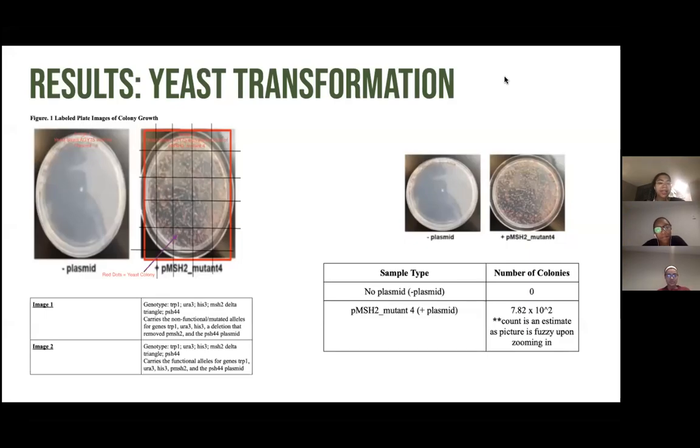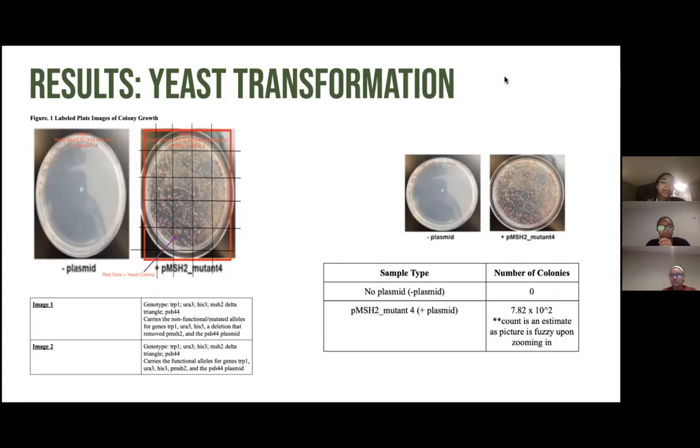The next part of this lab was the yeast transformation lab. As I mentioned, yeast are good models to measure the mutation rate and have similar replication origins to the plasmid. The results of this lab are important to determine if the yeast would grow with the presence or absence of a plasmid in the specific environments. In this case, the environment was the SD plate with no histidine, uracil, or tryptophan. However, the pSH44 insert provided both the tryptophan and uracil to the cells.